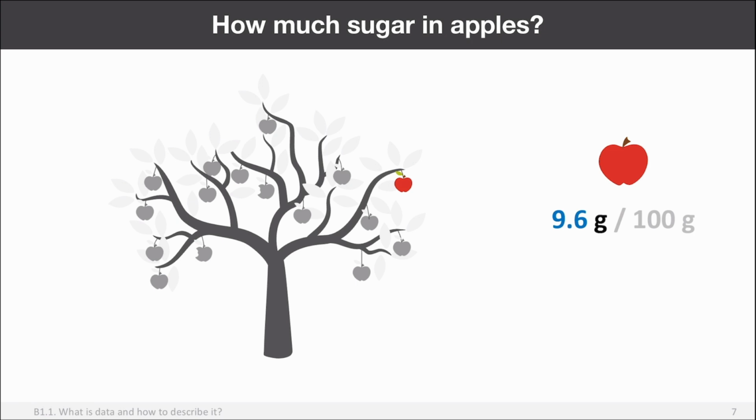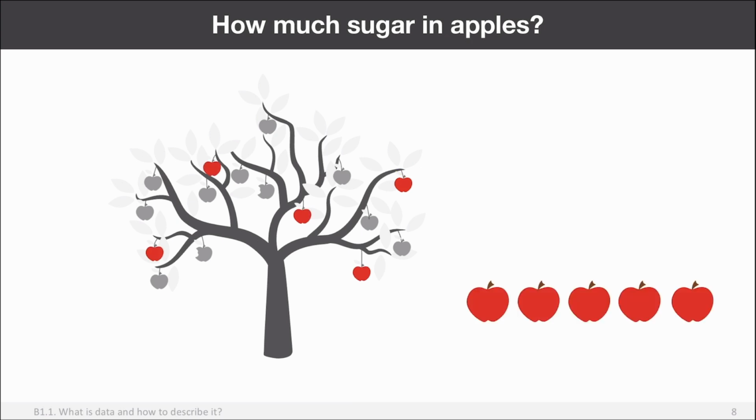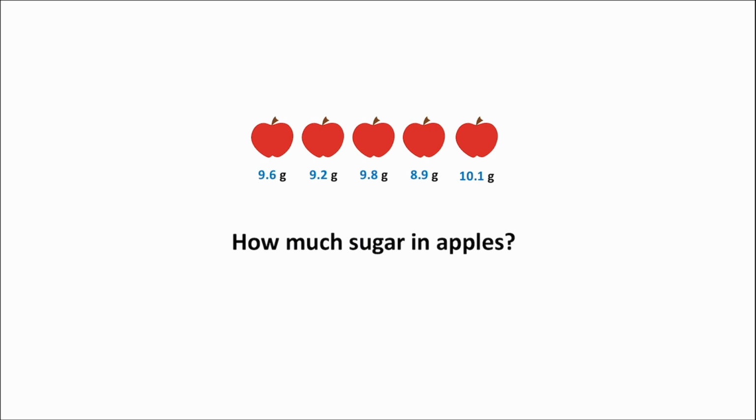Okay, so it's a little bit below 10, but does it mean that every apple on this tree has this value, has 9.6 grams? Well, again, we can check it, right? So we just need to collect more apples. For example, I will collect 5. And then I will repeat these measurements for each of these 5 apples. But then I will find out quickly that actually the apples do not have the same amount of sugar. So it varies from apple to apple. And then it leads us to the question, how much sugar do we have in the apples from this particular tree? And it seems like we can't answer this question because every apple has its own unique concentration of sugars.